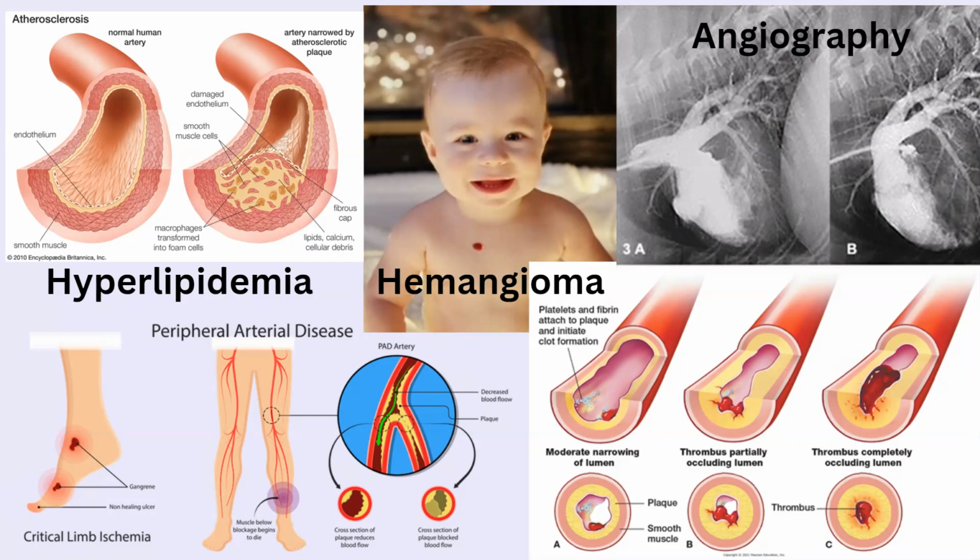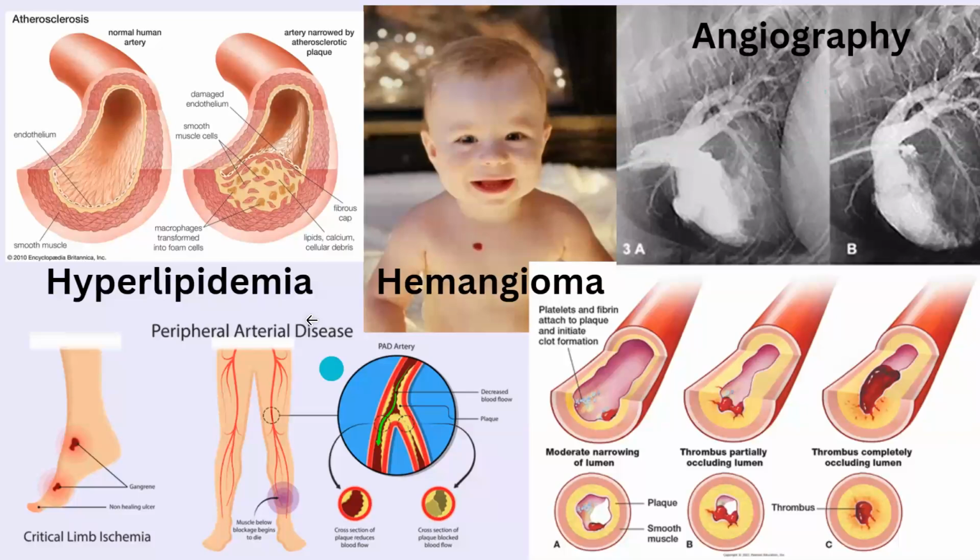Angiography. So graphy is our suffix to measure or image. And so this shows vessel imaging. What they'll typically do is take some kind of radioactive dye that is safe for the body. They'll inject it so that it spreads throughout the bloodstream. And then when they go to image it, the vessels will light up with that contrast in them so they can see them more easily.